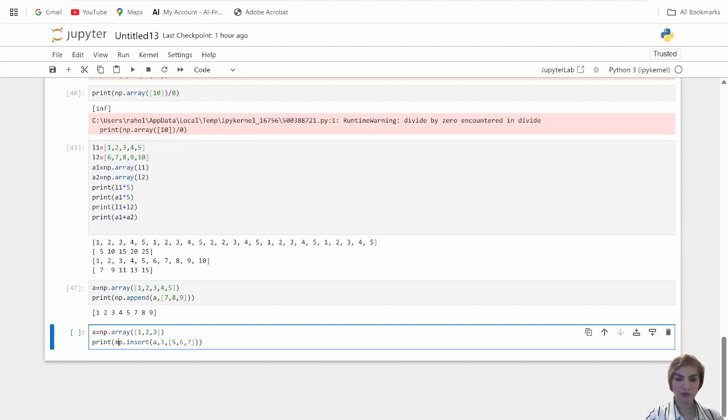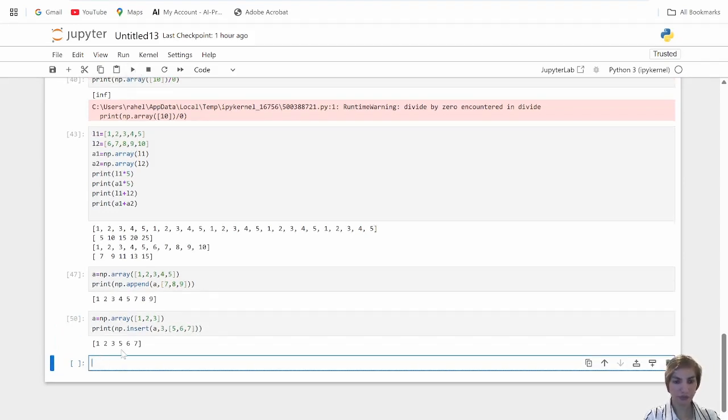As you can see, in the location of this 3, we inserted this one. This is 0 1 2, and after this, in the location of the 3, we insert this one. It's going to be appended at the end of that.